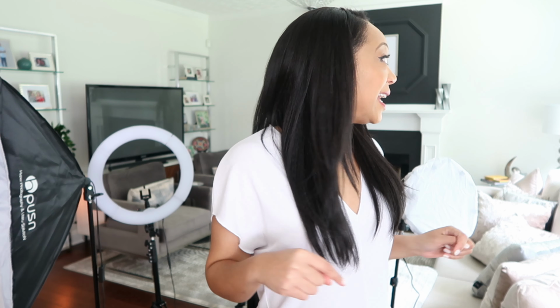So over the years, I have been experimenting with a lot of lighting. I know that you guys can't tell right now because I figured this lighting situation out. I'm standing in my living room right now and it is dark in here. It looks bright and white, but I promise you, it is not as bright as it appears. I have learned how to trick the camera so that I can get the lighting that I want.